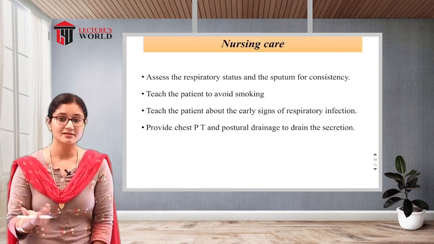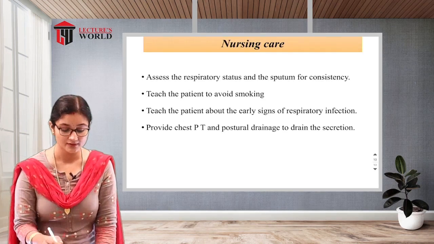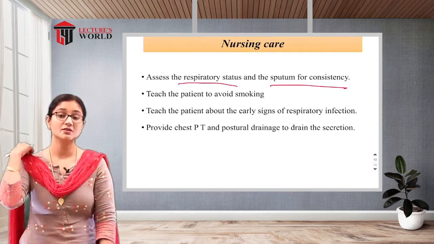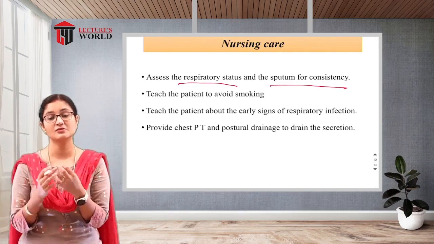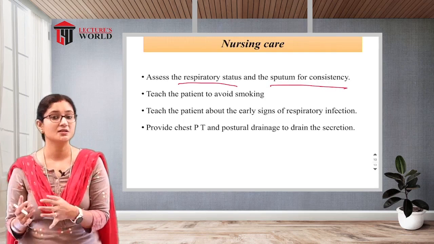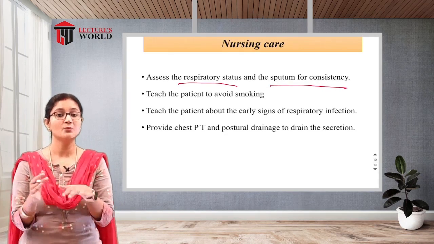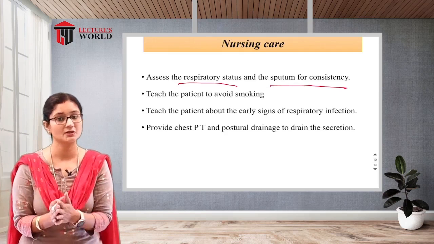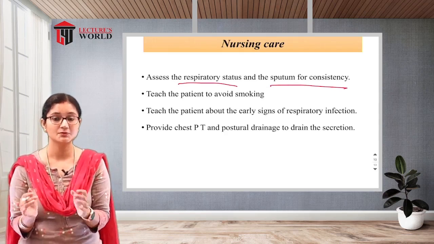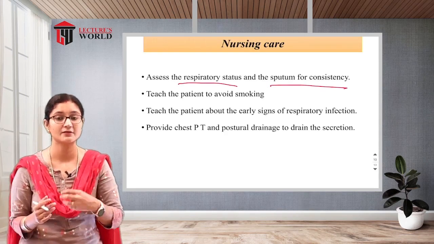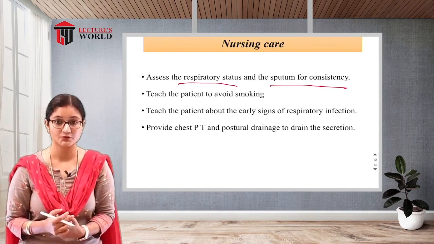So let us list down what all things we have to see. First is to assess the respiratory status and sputum for consistency. Here you need to see how the sputum is coming out, what color it is, and how many times. For example, some people have too much sputum only in the morning, and the whole day no problem. So you need to ask how much time the person is having this productive sputum.